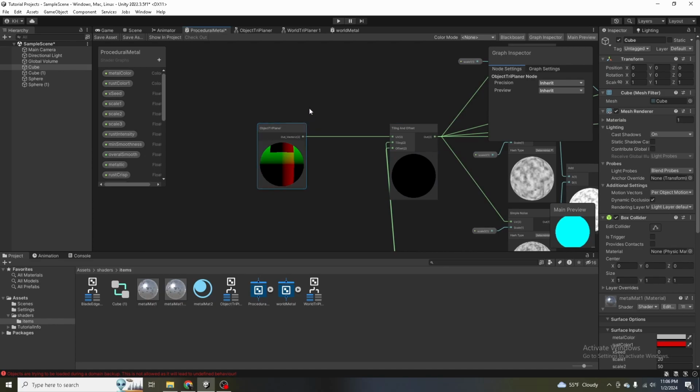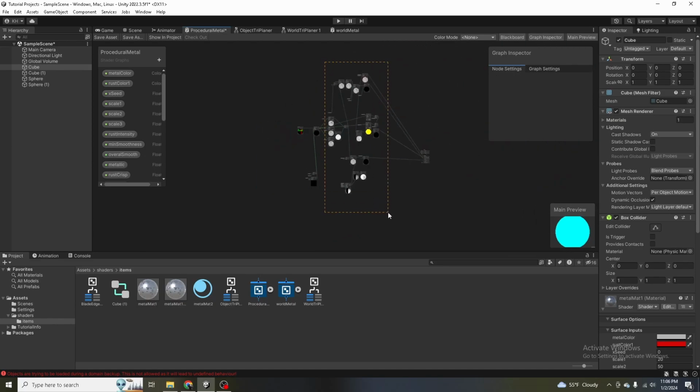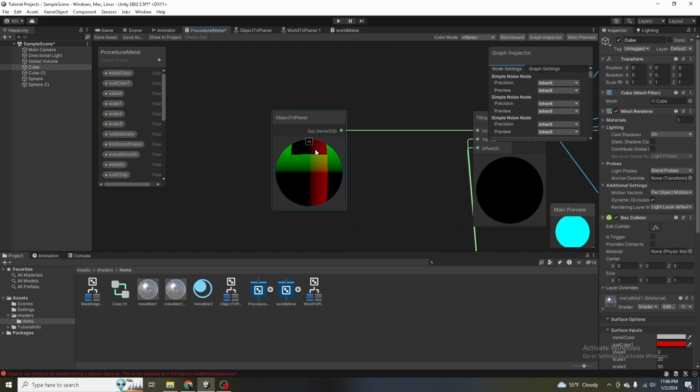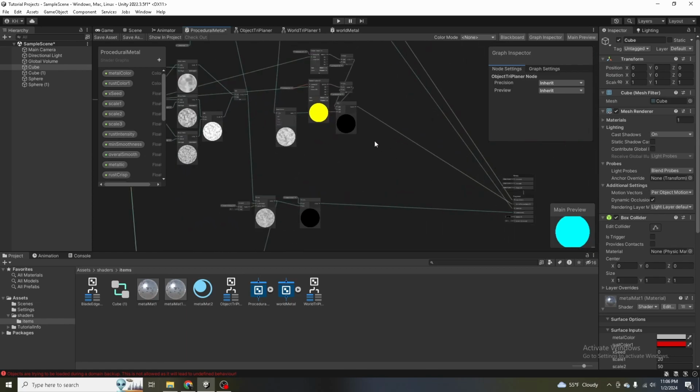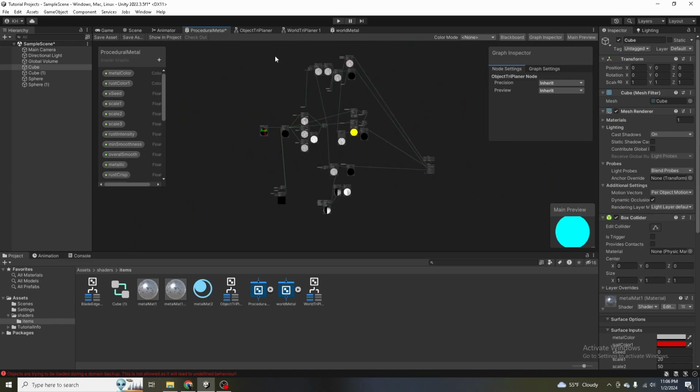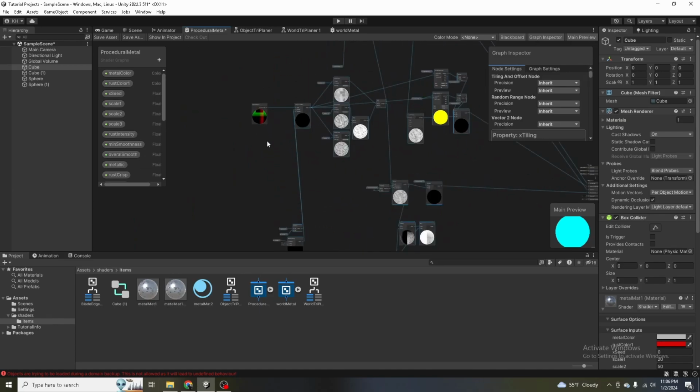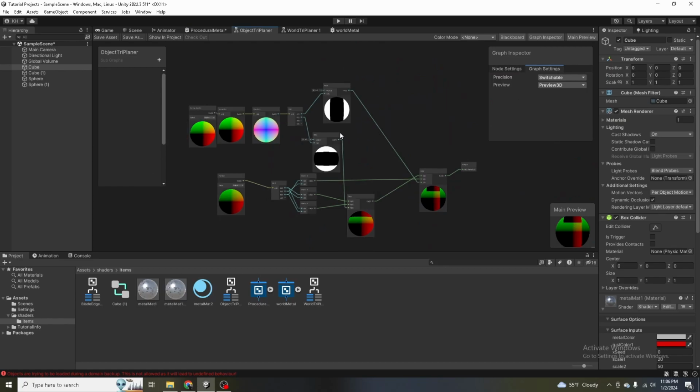But with this method, I only need to do everything once, and it just has 1 UV. So I won't be showing you how to make the metal material, but this is just about the triplanar mapping.